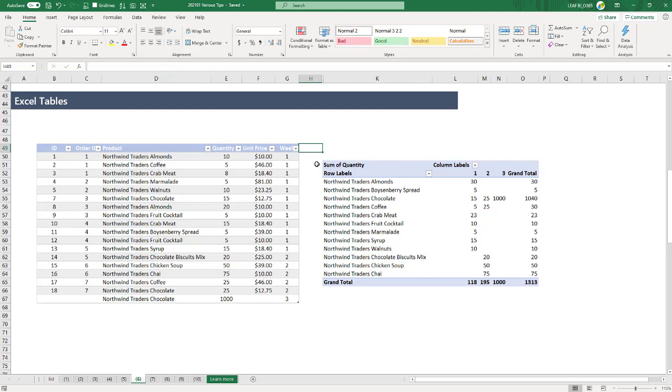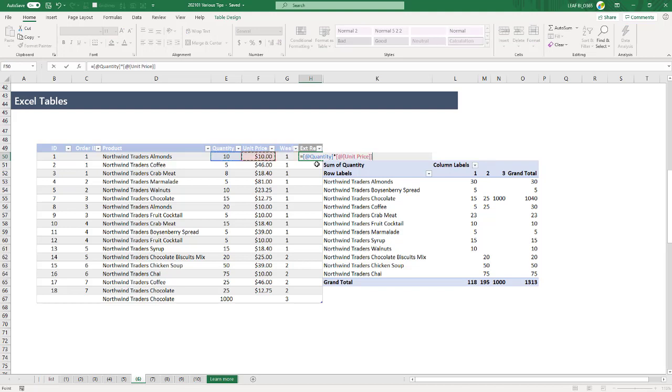The other thing that happens is if we add a new column, so let's just put extended revenue. And here we're going to add a new column. We're going to do quantity times the price. Now because we're in a data table, a couple of things happen, right? One, when we edited a new header, the range got moved across, the formatting got moved across, and we know that this little icon moved across here as well to indicate that now that's the range of our data table.